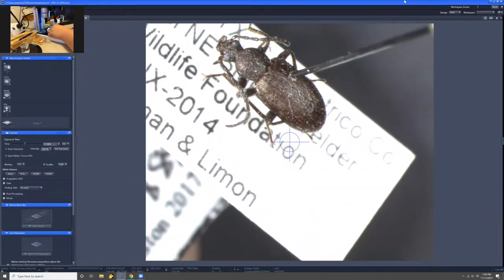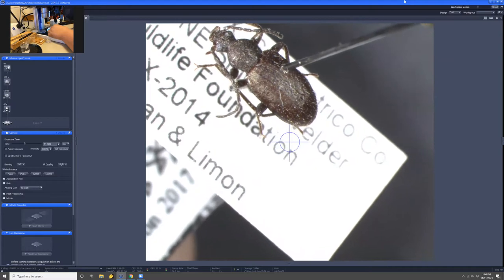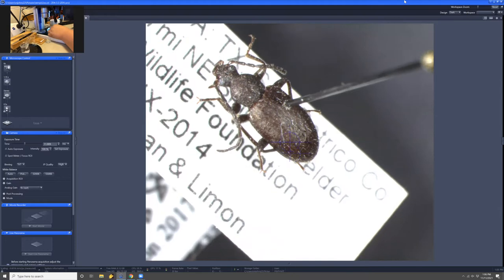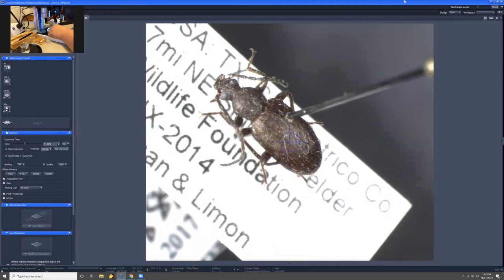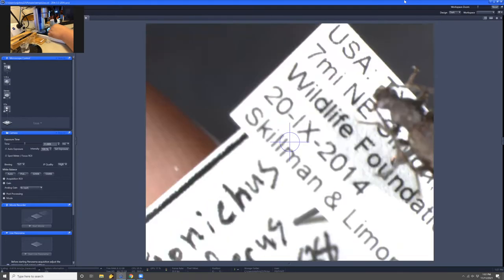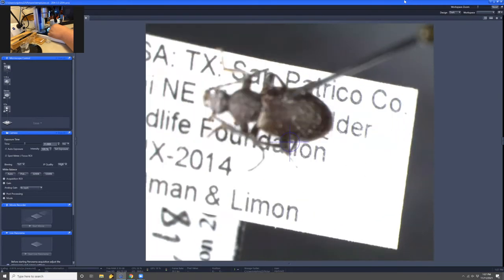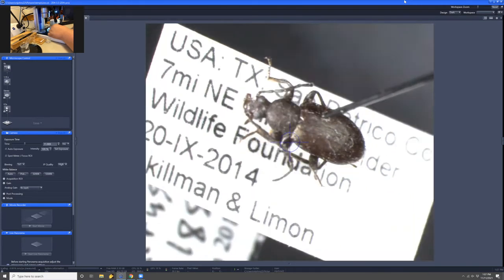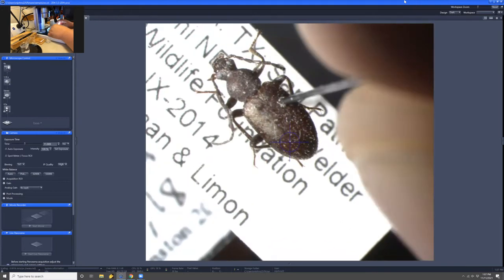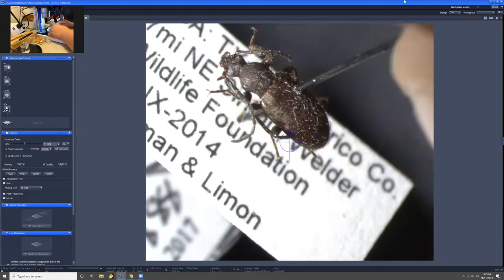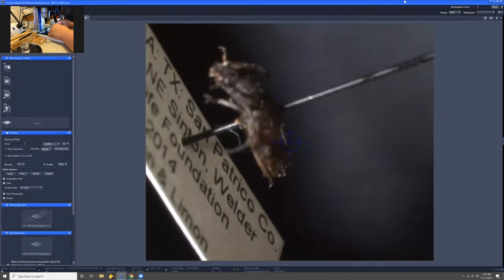Today I'm going to record a video about how to disarticulate, fully clear, and separate all the sclerites of a beetle. So this is the beetle I'm going to do. This is a species called Listernicus piliferus. This particular specimen is from Texas, and this is a darkling beetle. You can see it's a little dirty. This is actually an alaculine, a comb-clawed beetle.